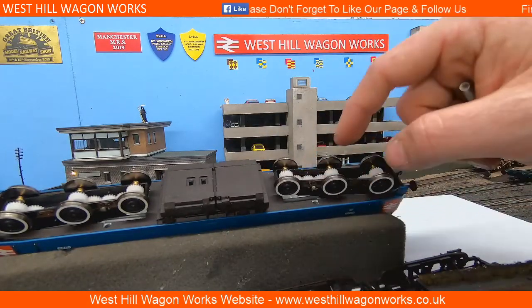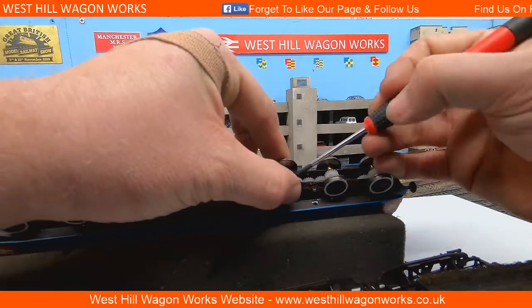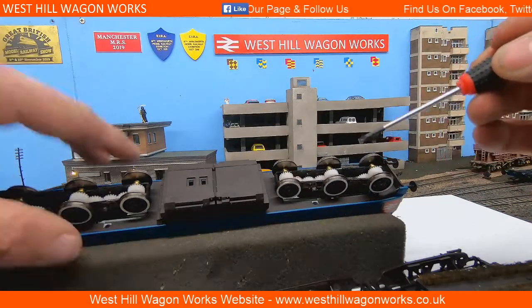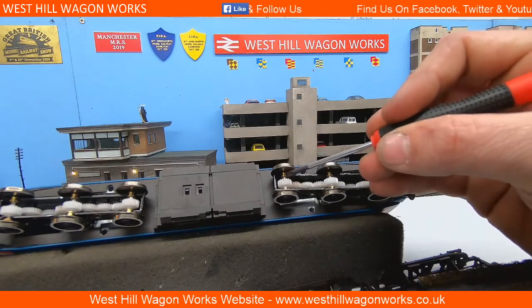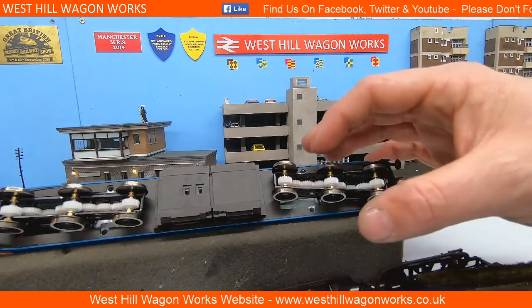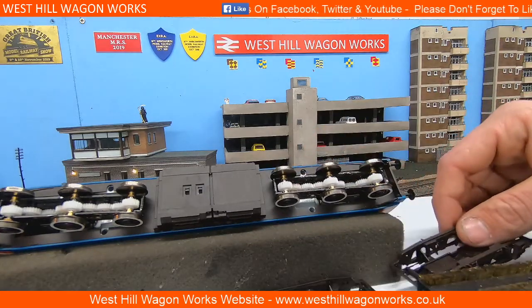But all that excess grease that they put in these, there's only little bits. You'd still need to make sure there is some grease. But I've had it before where it's absolutely packed out in here with grease, and all it ends up doing is oozing out and then going on the back of your wheels and your contacts. So if your locomotive's not running great, please remember the pickups on the back of the wheels are the most important thing. Some older locomotives do have different pickups.